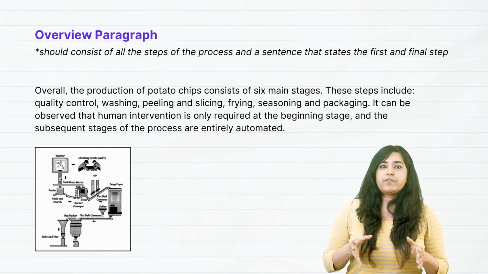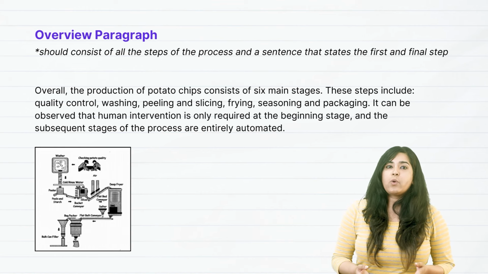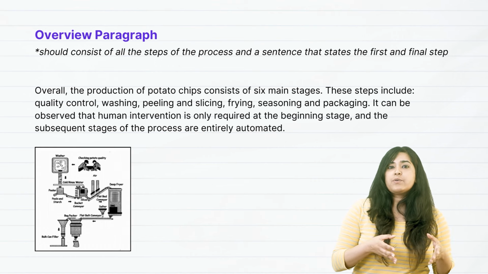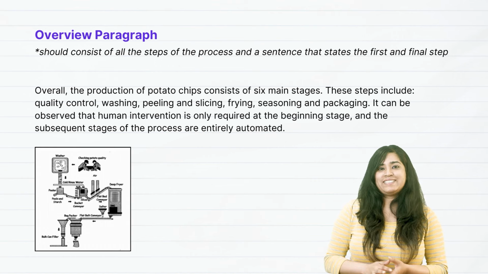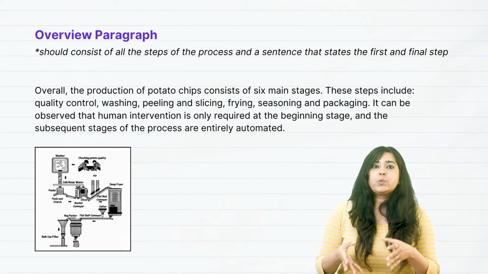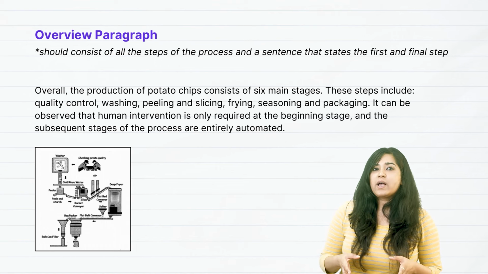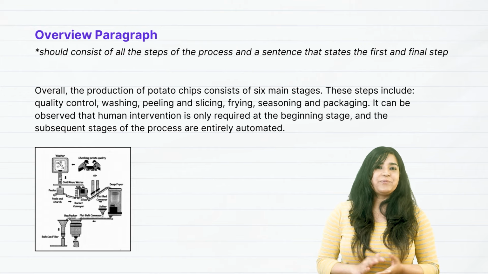It can be observed that human intervention is only required at the beginning stage, and the subsequent stages of the process are entirely automated. We have used the passive voice here, which would in turn boost our grammatical range and accuracy score, as well as a good use of vocabulary.